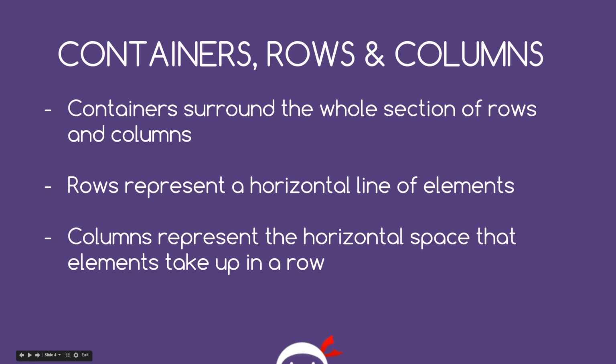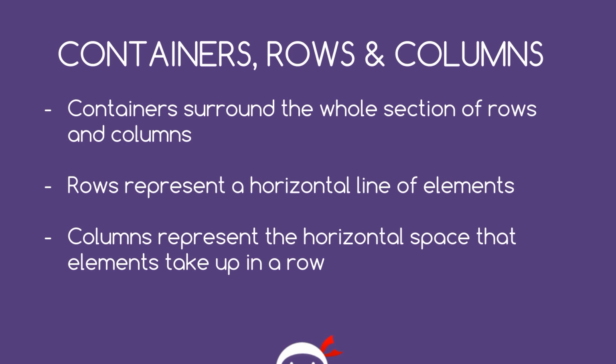So like I say, to make use of this grid system that Bootstrap provides us with, and to insert our content into the columns, we have to code our page the way that Bootstrap wants us to. We can't just code any old way and say, hey, you do the heavy lifting now. It's not going to work. We have to code it in a particular way. And in order to do this, we have to understand three key concepts, right? The first one is containers, second one is rows, and the third one is columns.